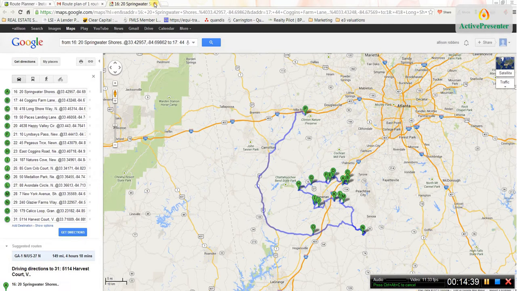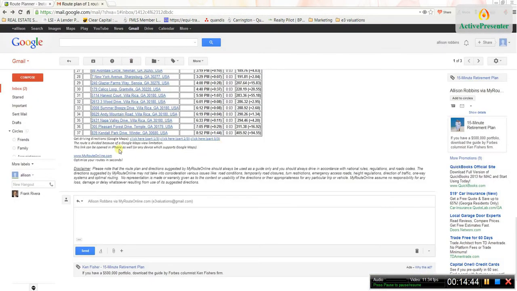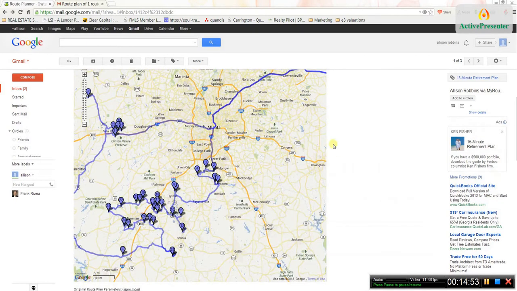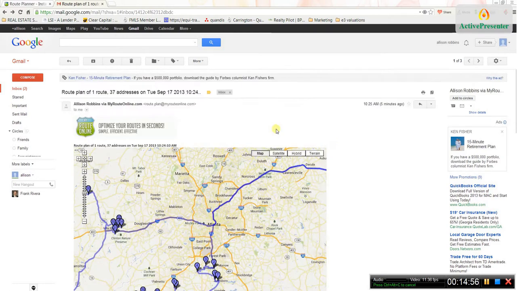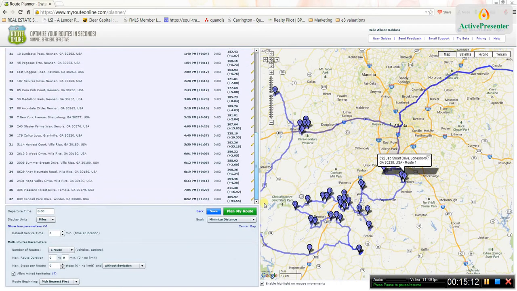So there's a lot of different ways that you can use this and change it around. It says that you can open this link in an iPhone or a smartphone. So there's a bunch of different ways to get this done now, and you can email it to yourself. You can save it to your desktop in Excel and write it on your paper. There's a bunch of different ways to do it. And I think this will help you to be faster, more effective with your job.